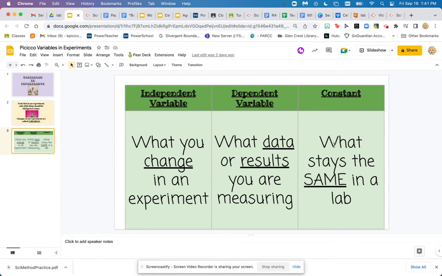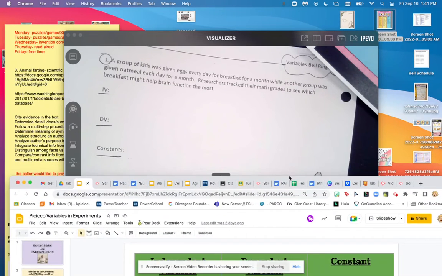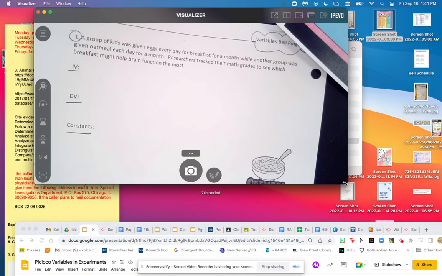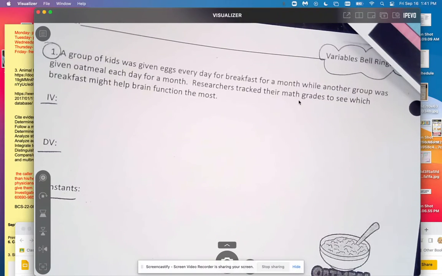So let's go through and do two examples that we did in class and see if we can figure out what the answers are. Then your homework is to complete the assignment online. And if you're in class, you do the paper version. Okay, let's see if I can get this. Hopefully this works. Okay, so let's take a look at this.